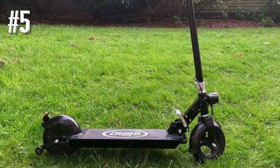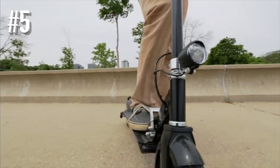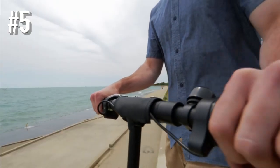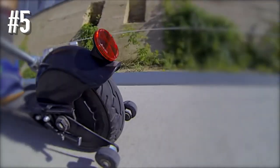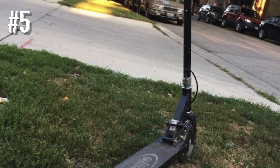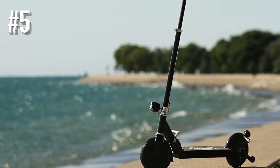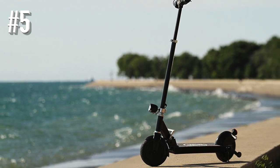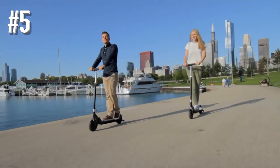For those who need to go further, any distance under 12 miles should be doable without having to stop for a recharge. It utilizes a fast battery recharging system, and when you finally need to stop for a recharge, it will only take about 3.5 hours to reach full capacity again. This means you can easily tuck it under your workbench and recharge it at work before heading back home. The scooter is durable, made out of high-quality material, and you should have no problem using it for 3 to 5 years before having to consider a new battery, with its 1,000-plus recharge cycles.